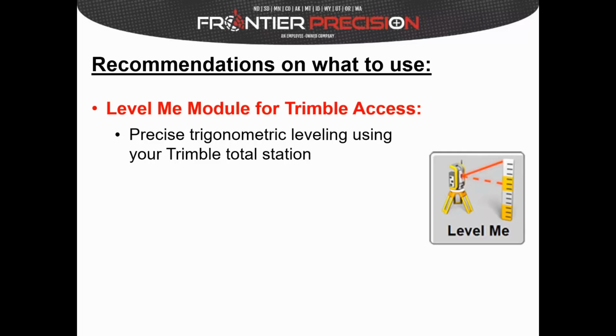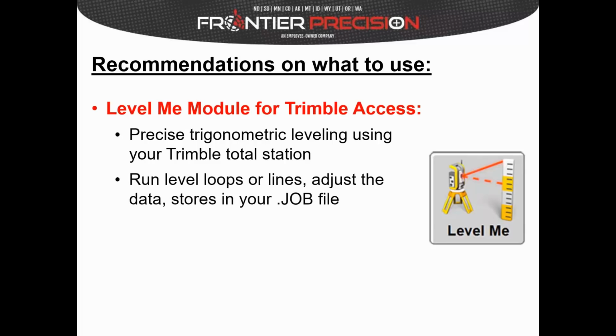which, going back to the targets that we discussed, you obviously want to make sure you're using the proper prism when you're doing this. But with your total station, you can do your station setup, shoot your backsight, and then with that you can run level loops, level lines. You can shoot any side shots that you need, and then right in the module you can easily adjust them, and then all that information is just stored right in your job file.